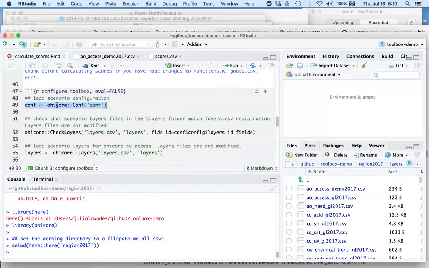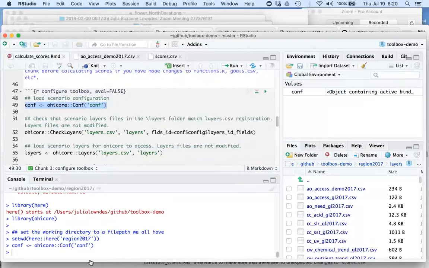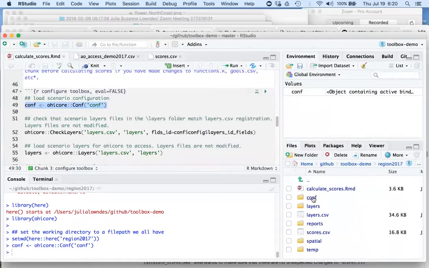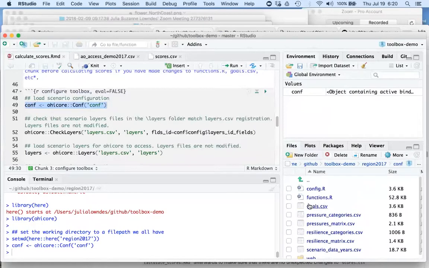So if we run this conf line on line 49, I'll send it down to my console here. What's happening here is this is creating an object called conf, and you'll see it showing up over here. This is essentially taking all of the information from the conf folder, including information from goals.csv and functions.r, and all of the pressures information from the pressures matrix and resilience matrix.